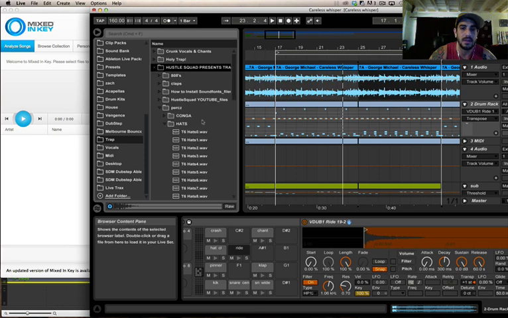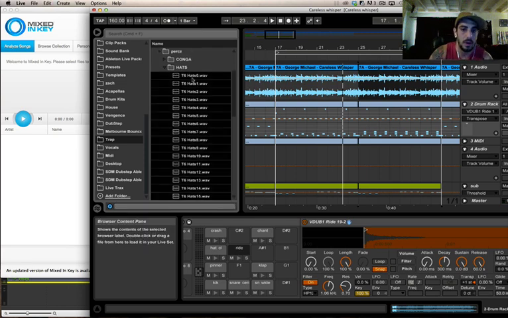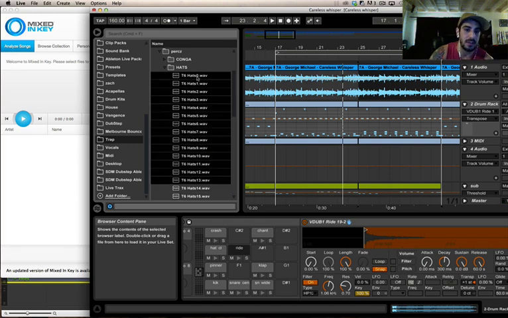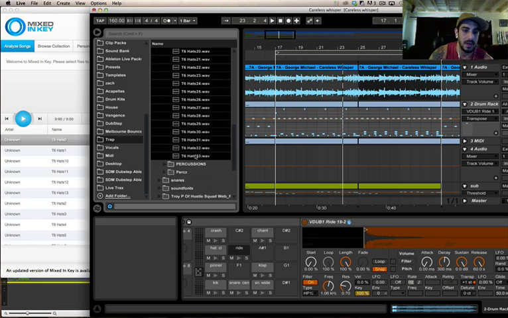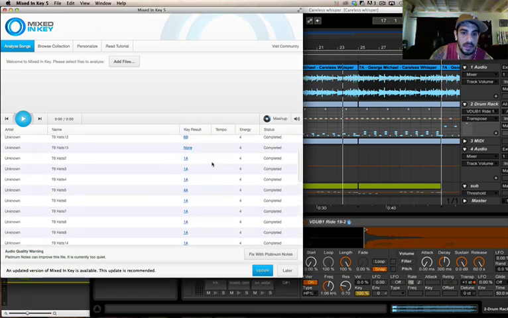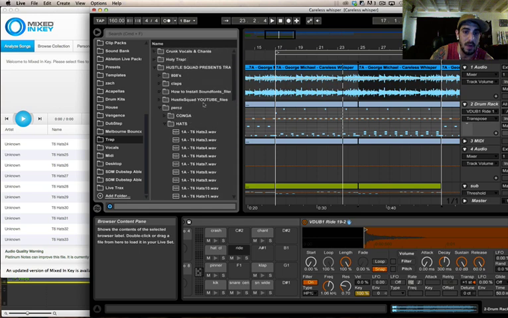So now that we have that switched, we're going to go in here and just find a folder that you want to do. Well, these hi-hats will be fine. So I'm going to just grab them all and you drag them right in. Sometimes for me, it just says that's too many files to drag in. So I just drag half and then I go and get the other half, drag them right in, and we're good. Now over here you'll notice that they're going to get analyzed. And after they're analyzed, look at that, we come right back and they've all got numbers in front of them.